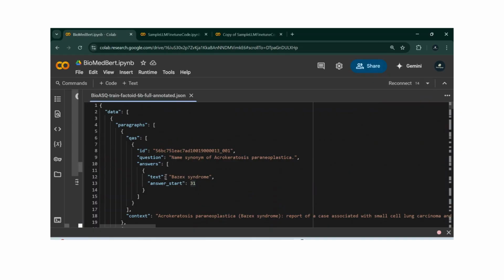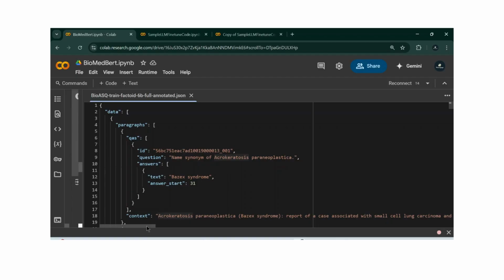Now we'll have a look at how the data will look like. This is how the BioASQ data will look like. It will have a question and it will have a context. The question answering data set format is like this only. From this context it will pick up the answer. Question answering is about having a document and you want to pick up an answer from that particular document. So you're basically questioning the document. So the document is the context.